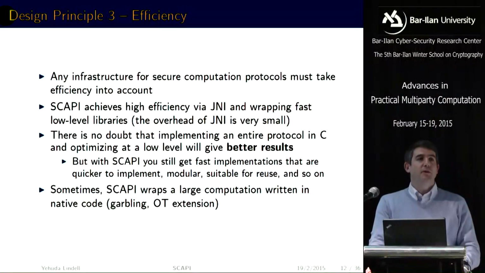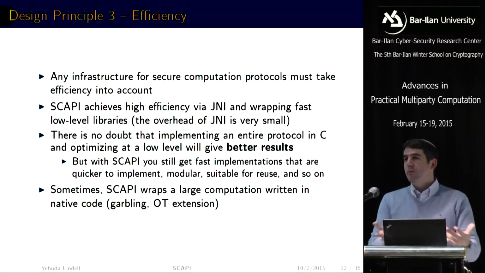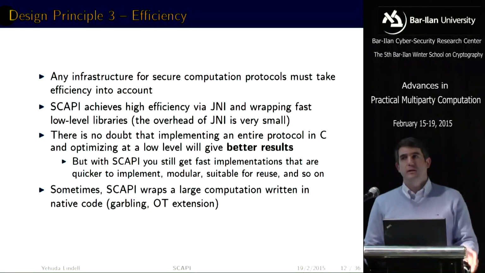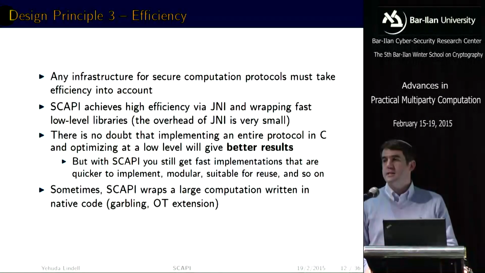I would say that if you're writing an application that uses SCAPI computation, this would probably always be the best choice. For other things, it depends very much. But the project that Ben will talk about later this afternoon, with the online-offline Yao, is actually written in SCAPI, and we got very good results with it, although some parts we had to further optimize. So it depends very much.